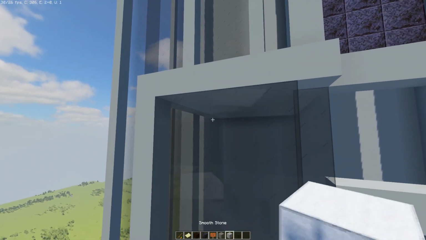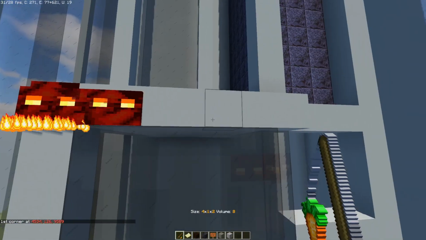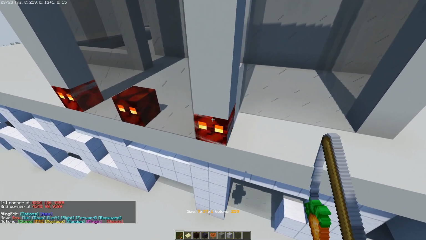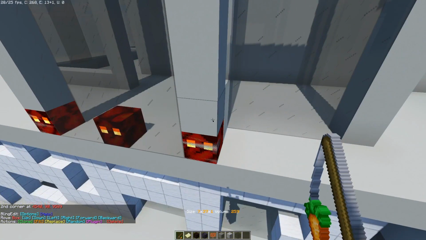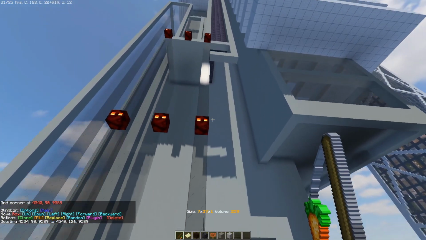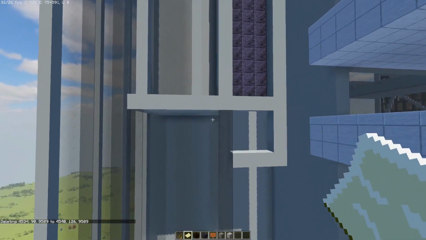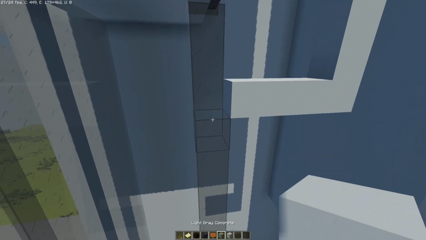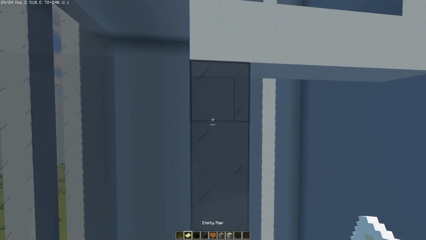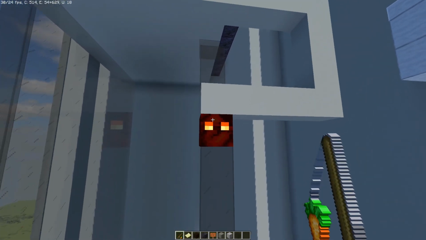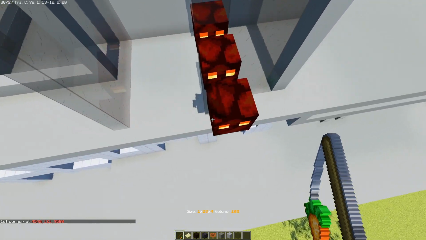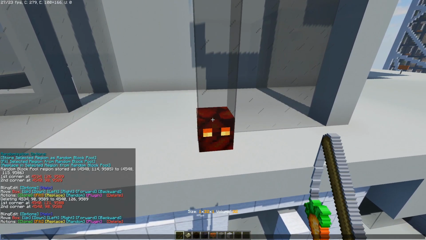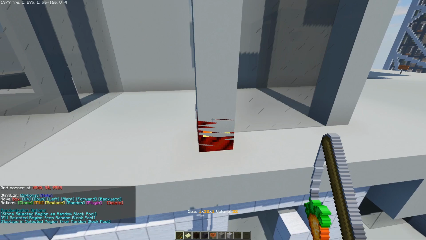And I'm going to delete the front of this thing because I want this to match. Yeah, anyway, I'll show you in just a second. Let's see if I can just delete this real quick. Come on. Delete. There we go. Okay. I want that to be the same textures and stuff as this right here. So I'm going to come and make sure this is light gray concrete right here. Coming down to the ground like this. There we go. And we're going to do this and fill select region from random block pool.